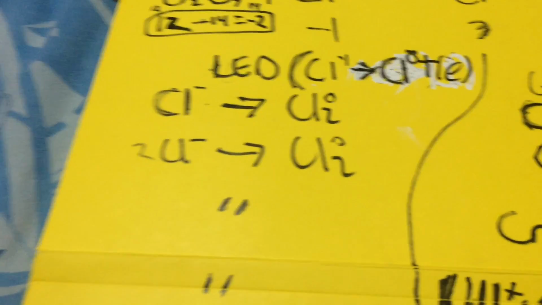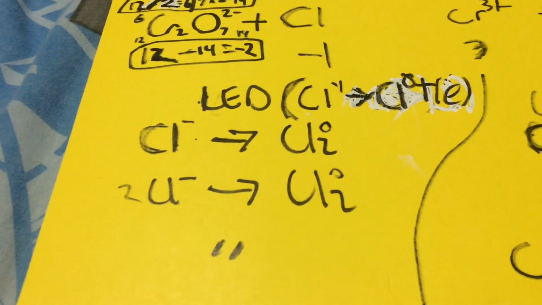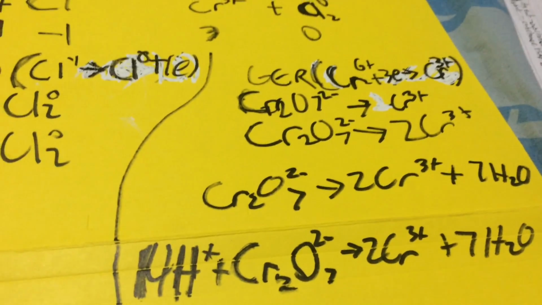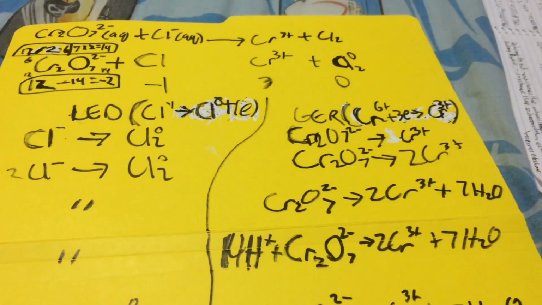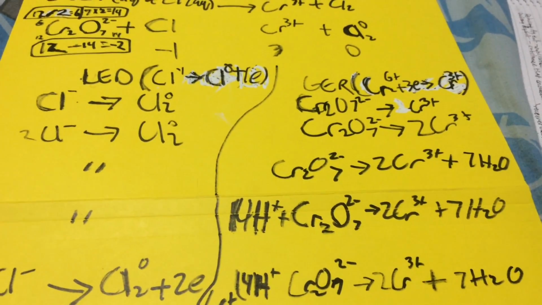Now we have to balance the atoms. In the case of our oxidation reaction, you can see that we were missing a chlorine atom on the product side. So to fix that up, we just added another chlorine atom to compensate. In the case of the reduction, we didn't have enough chromium for the product side, so we just added more chromium there. And now we move on to step 3. Step 3 would be to balance the oxygen with water. Just put whatever water on the other side to match the amount of oxygen.